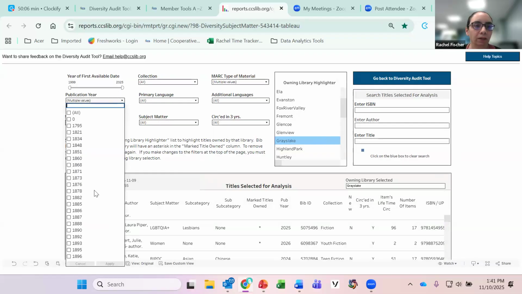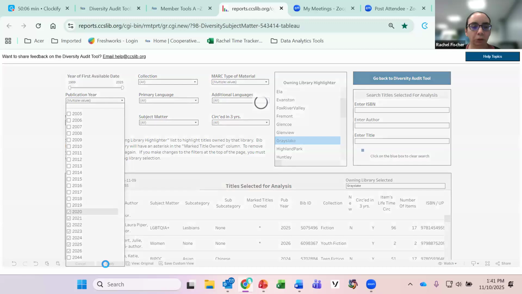One other thing that you may need to do is change the publication year filter so that it's searching for a larger amount of years. I'm just going to apply that through 2020. So we'll take some time to update that filter.